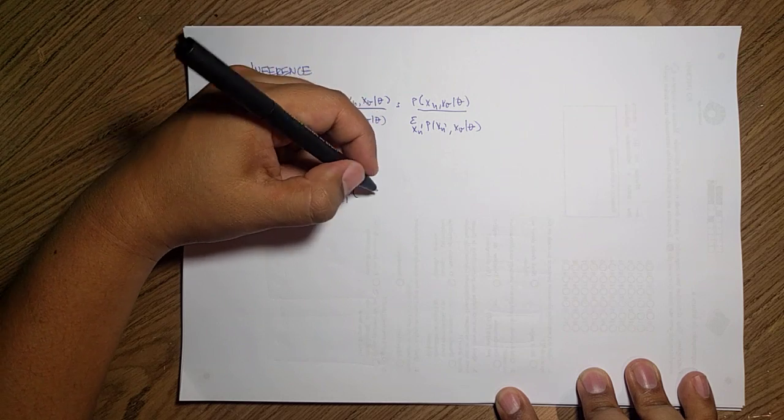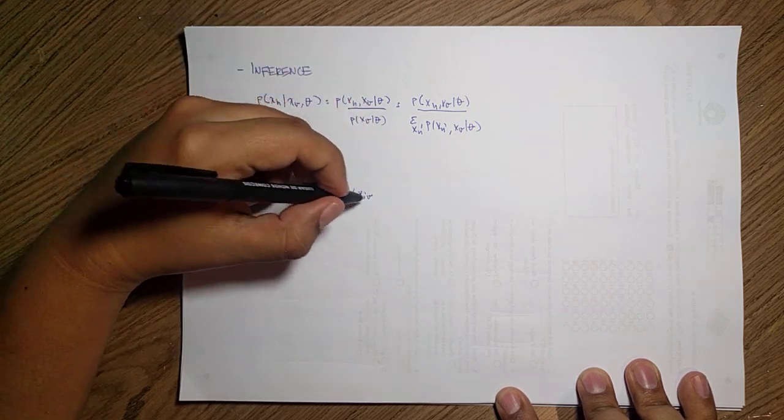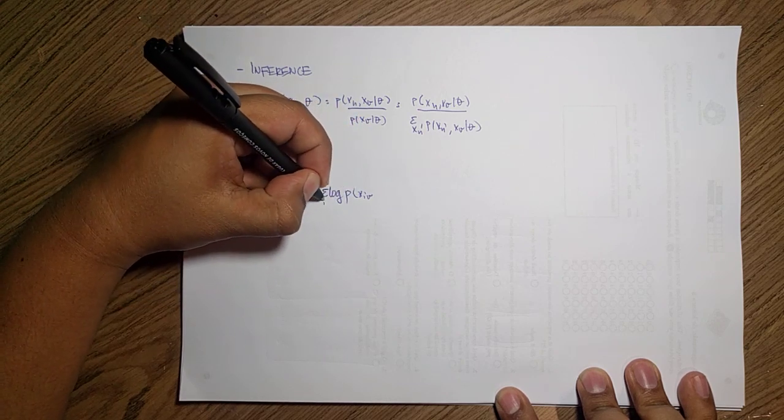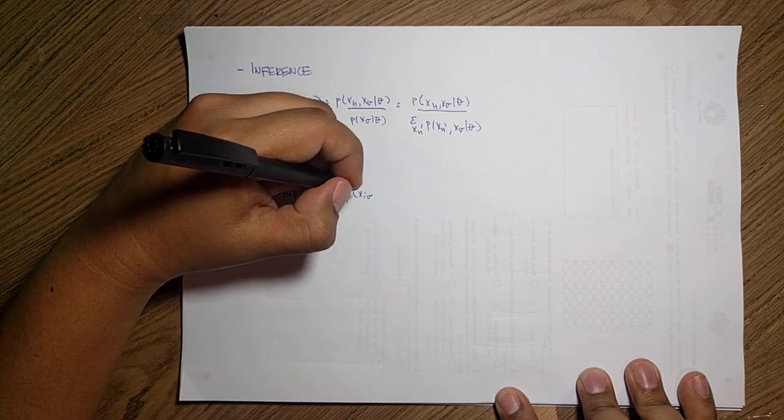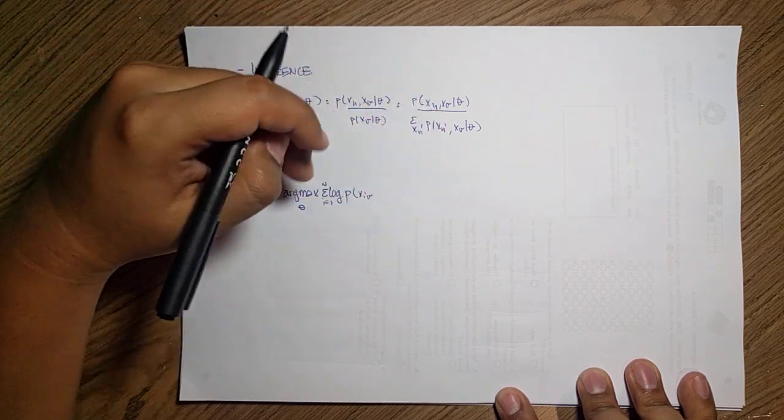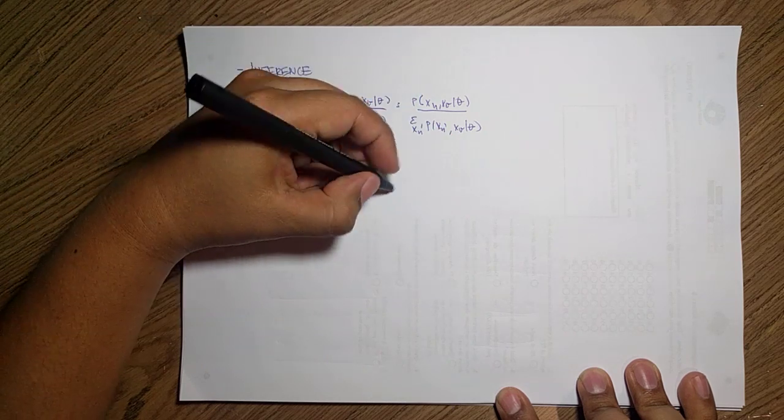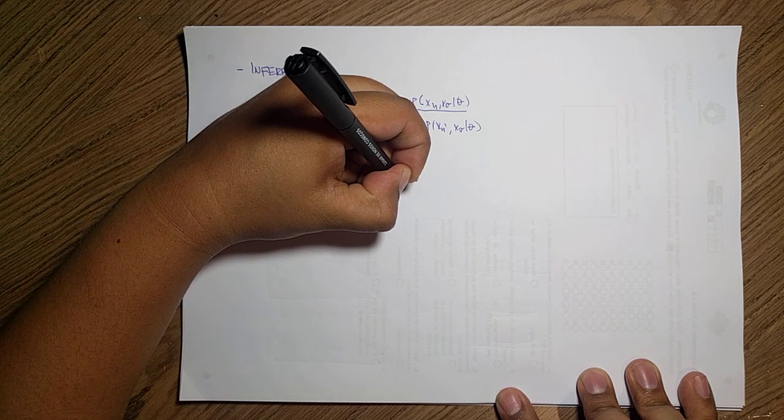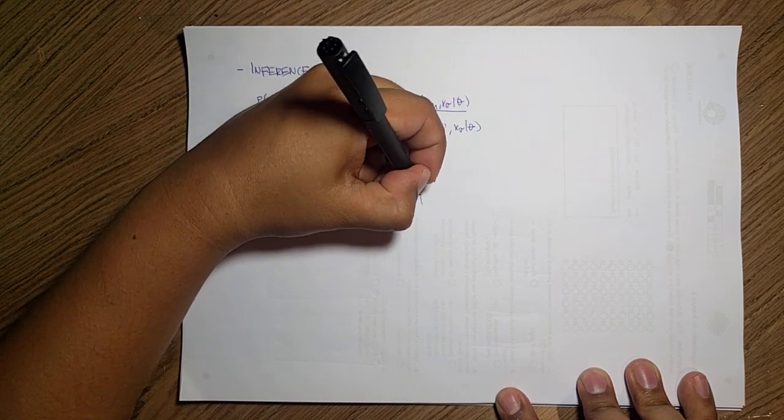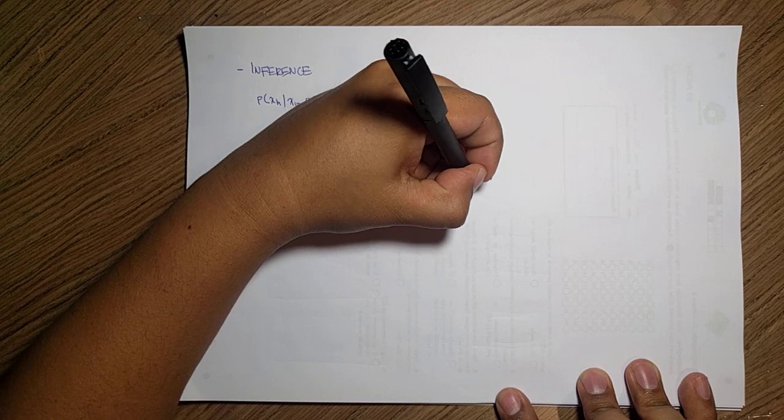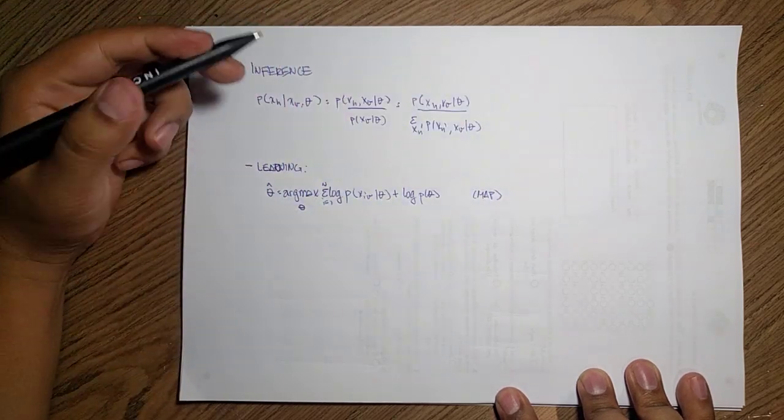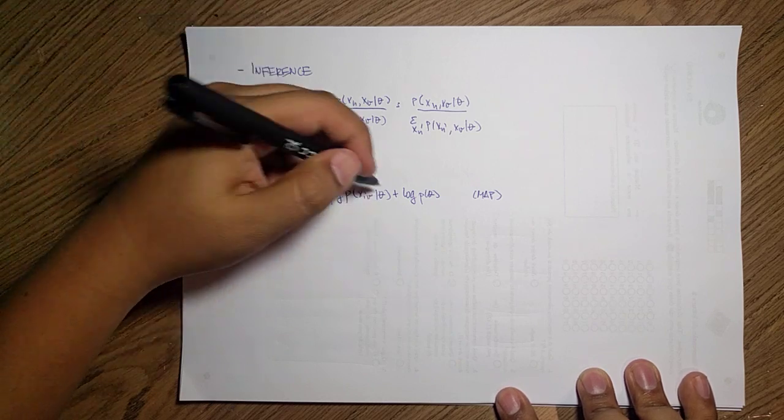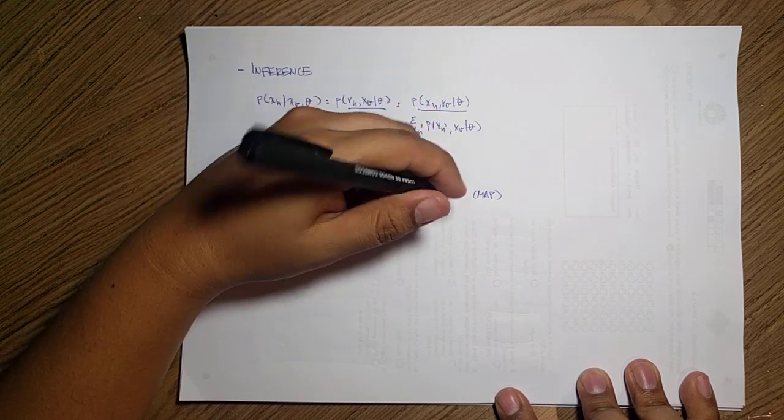So you do the logarithm of the p of XiB, the summation i from one up to n, of the probability of XiB so it is the i-th visible data point given the parameters that we want to find. Plus the logarithm of my prior over here and this is our all handy maximum posteriori distribution. So once we have the graph we can have this particular shape and you solve it and if we assume some uniformity prior for instance a uniform p of theta.